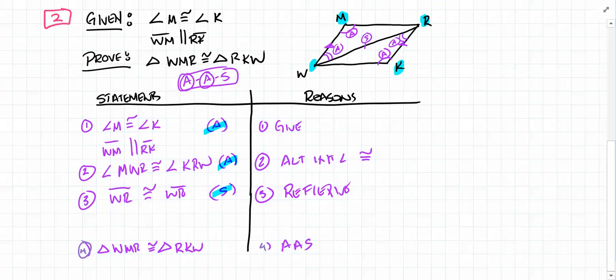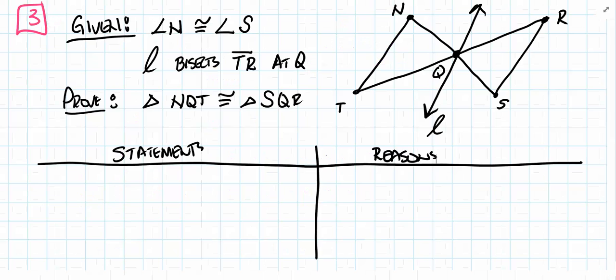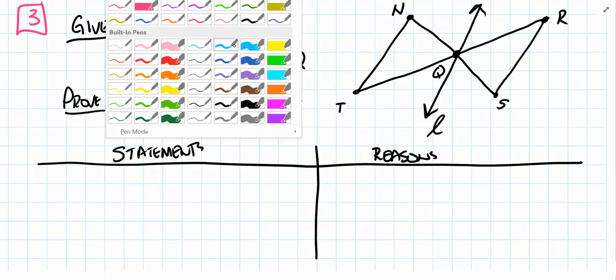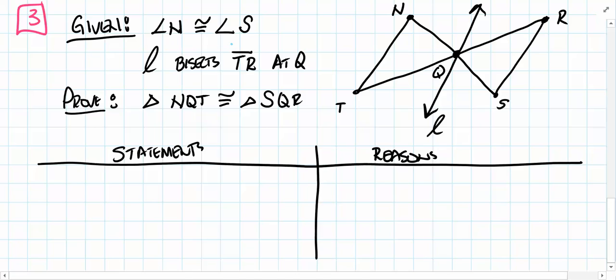Okay, so here's our example. We have all the information set up. Let's go ahead and decorate the picture. So, what do we know? Angle N congruent to angle S, and that's an angle, isn't it? So far, I have an angle. That's good news. Okay. What else do I know? Ooh, I have this angle here and that angle there. That's going to be another angle because they're vertical. So far I have 2 angles.